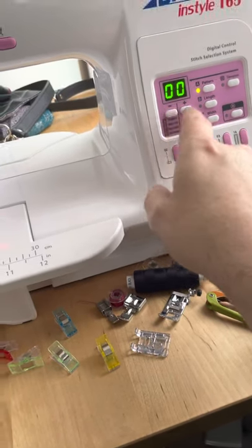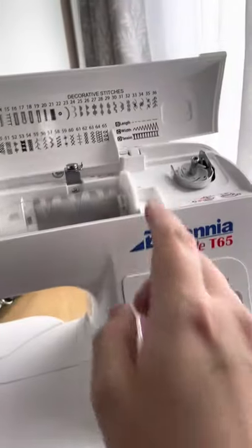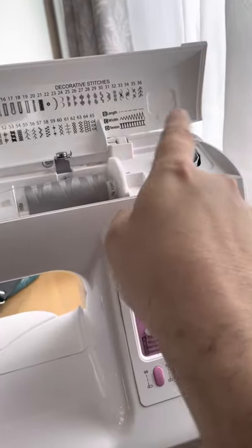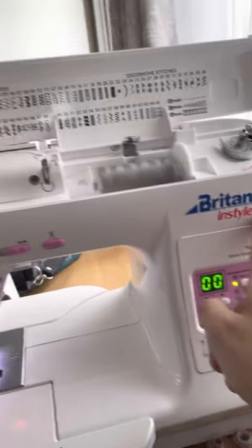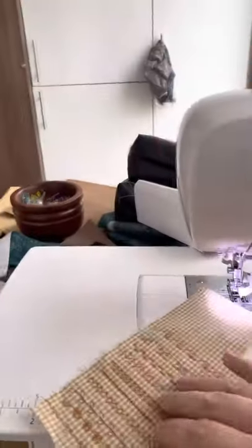You've got your pattern that you select there, the length of the stitch, the width of the stitch, which shows you up there what those buttons will do in relation to how many times you press it. You've got, I think it's 65 stitches. That's why it's called T65. And I've been playing around with it, and these are the stitches.